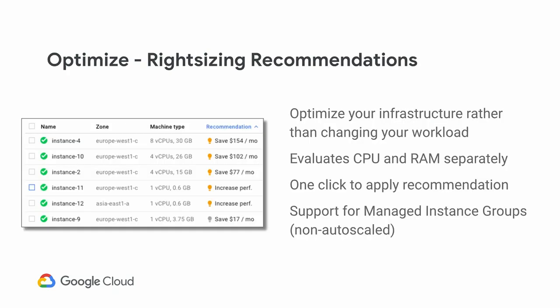So figuring out if you are over-provisioning an instance is not necessarily a simple task, right? Workloads can change over time, so you'd have to have a lot of telemetry. You'd be trying to see what's happening to the VM and trying to figure out, should I right-size it or not? So following our principles around fairness, we watch instances. We see the utilization rates. And so if we notice a VM that's being underutilized or even overutilized, we're going to tell you. We're going to get in your face, and we're going to tell you about it. And so we call this right-sizing recommendations. This is available in GA today.